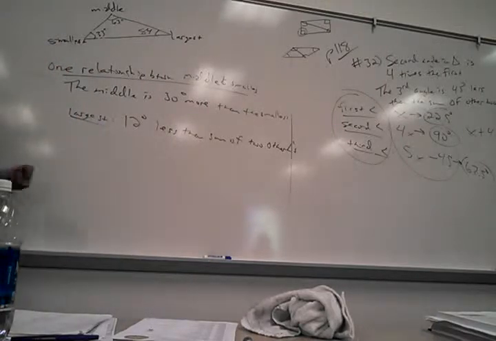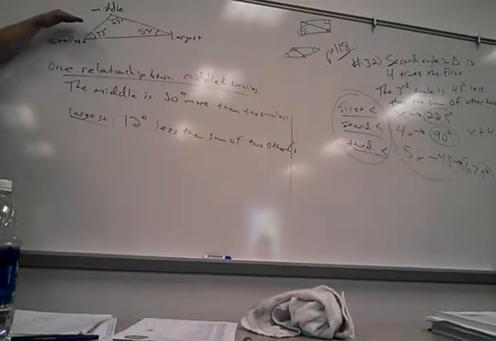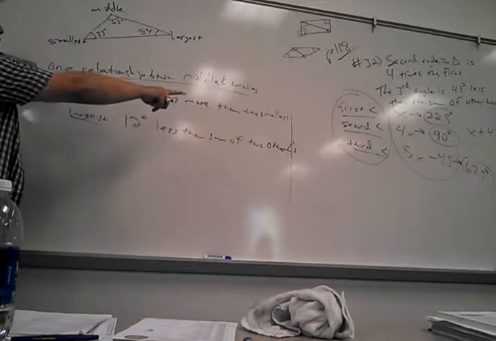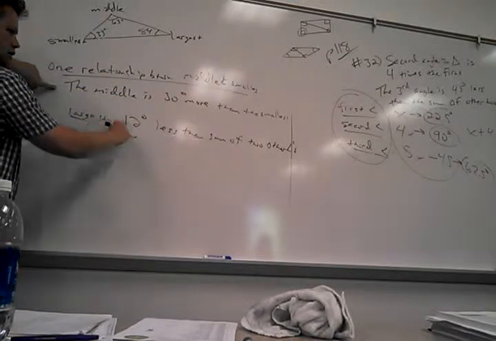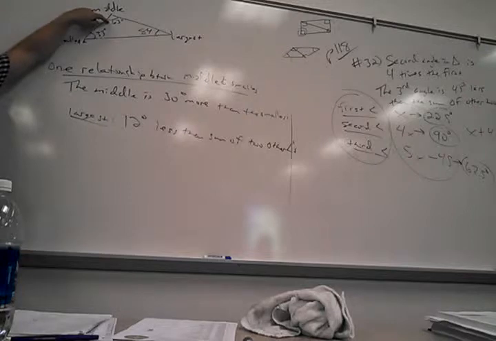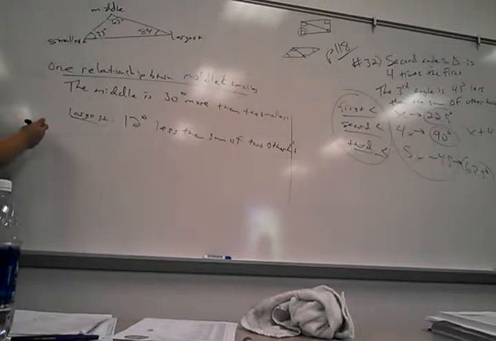Yes. So if I make my problem, if I say I have a triangle where the middle angle is 30 more than the smallest, and the largest is 12 less than the sum of the other two, it should end up with this triangle here, right? So let's try it out. I got smallest, middle, largest. Which one's got to be just x?